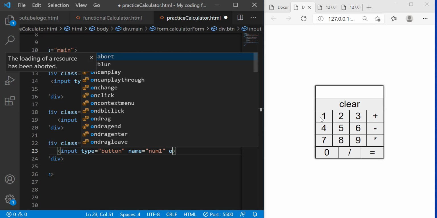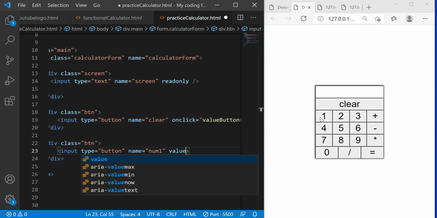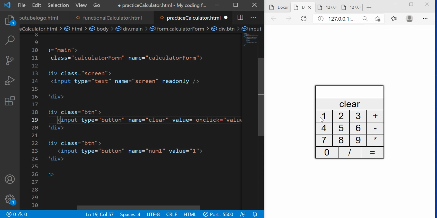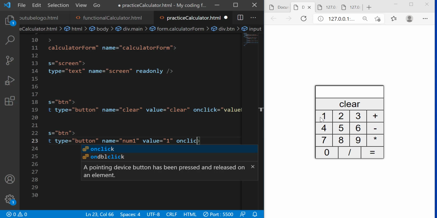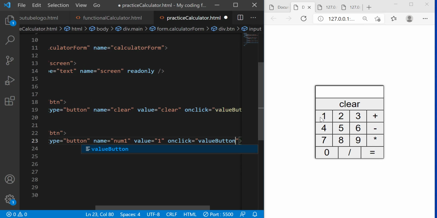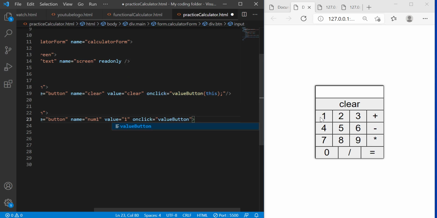Then we have to do value equals 1. I forgot to do that here, so value equals not 1, clear. Okay, and then we can do on click equals value button, and then this.